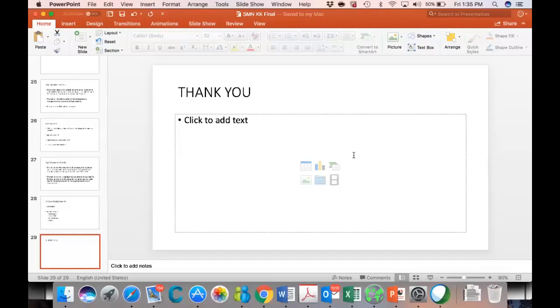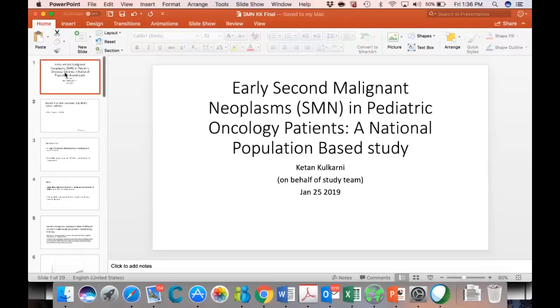So that's why I don't know, Jason, if you want to talk about that a little bit more. Sure. So this is Jason. I guess just a couple of points. I did do an analysis similar to this in Ontario, as Ketan had pointed out. And it turns out that there's a good proportion of subsequent malignancies that occur very early. And those are generally not discussed in the literature, largely because most of the subsequent malignant neoplasm data that we have comes from cohorts of at least 5-year survivors. So they basically ignore everything that occurs before the 5-year mark and then follow them. And then we see that the solid tumors don't develop until later. But the hemopoietic tumors actually develop fairly early.